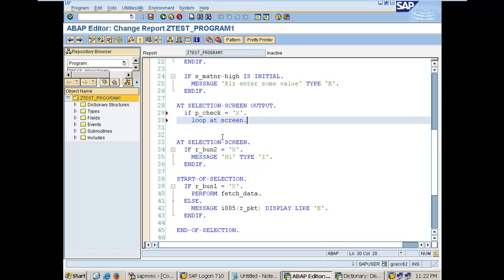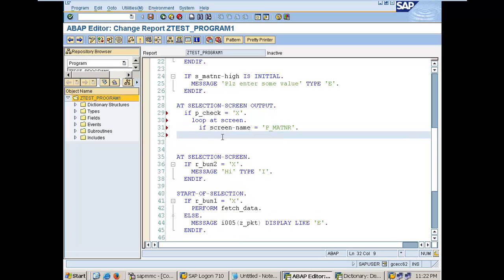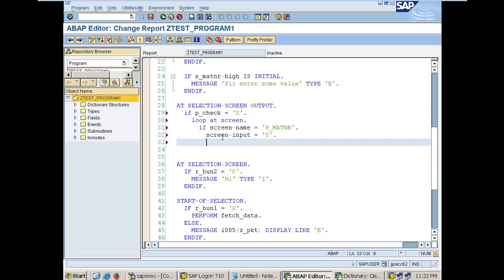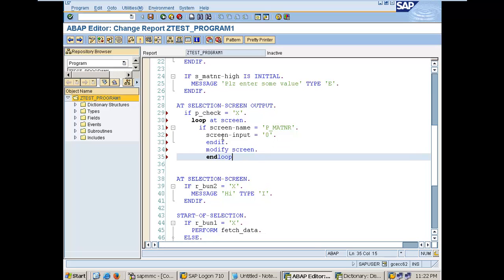So basically we are trying to play with the screen properties. If screen-name equal to p_matnr, that is my parameter, screen-input equal to 0, and then modify screen, end loop.